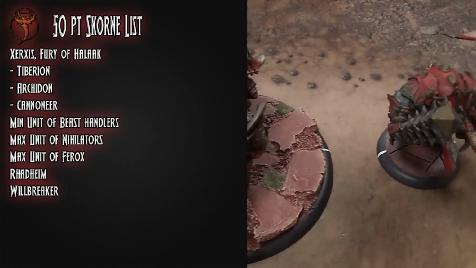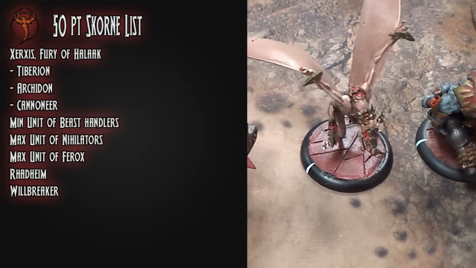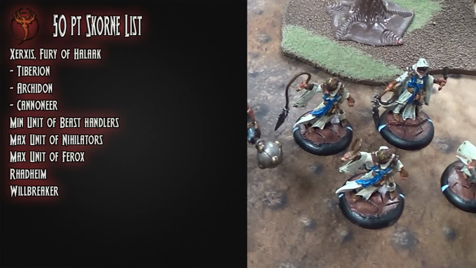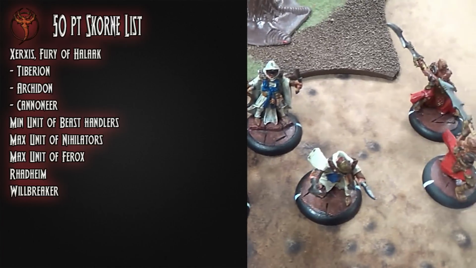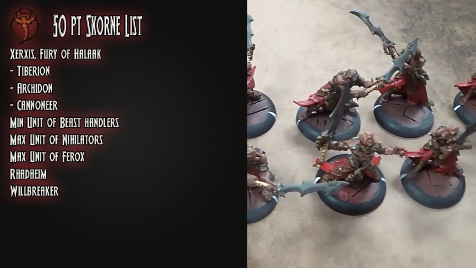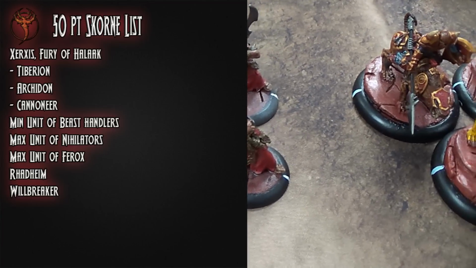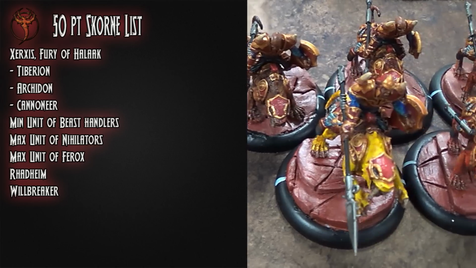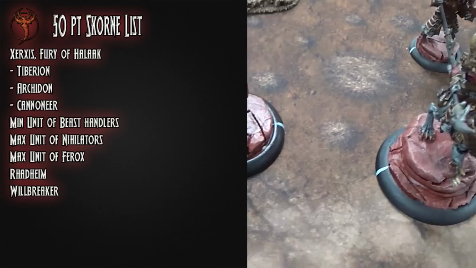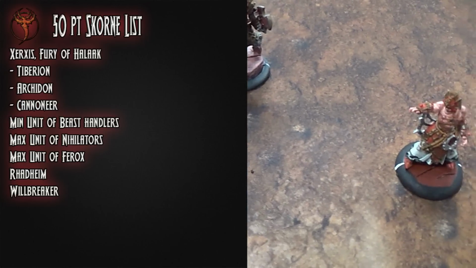Alright, since I lost last week's against Epic Resnick, I was the lucky one who got to go play this week. So I decided to play a little bit more competitive list, a little bit more moving parts. So I played with Tiberion, a Cannoneer, an Archidon, Nihilators, of course, Beast Handlers, Ferox, because I think the Ferox have a good place with it, and Rhadeim, because, well, you can't have the Ferox without Rhadeim, and then the Willbreaker.